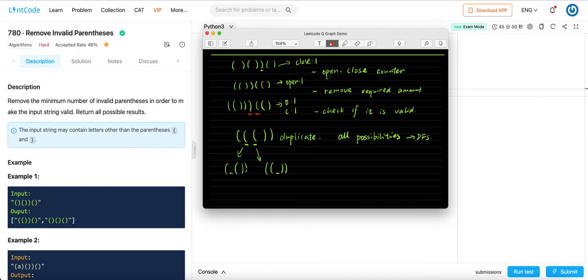Given this open and close counter, we will remove any combination of open and close parentheses. But how do we know that it is valid? We simply run this helper function again: if it has zero redundant open parentheses and zero redundant close parentheses, then it is valid.